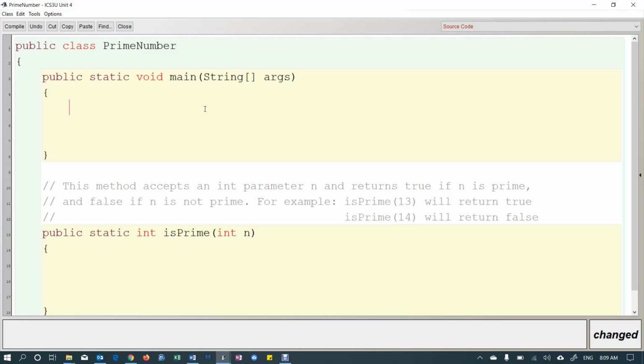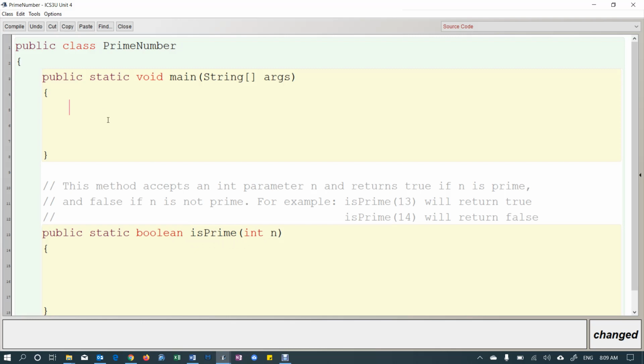Okay, welcome back. So, back in, I think it was lesson 4.2, we were just learning about functions, and I had asked you to write a method that determines whether a number is prime or not. This method accepts just one int parameter. I'm calling it n, so that's the input. This is wrong. This should return a boolean. So this method is going to take in a number, and then it's going to return either true or false, whether that number is prime or not.